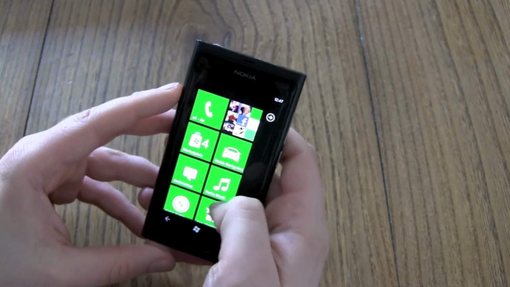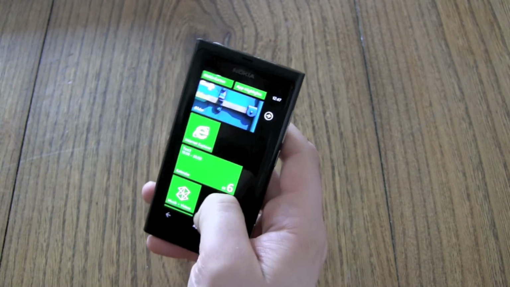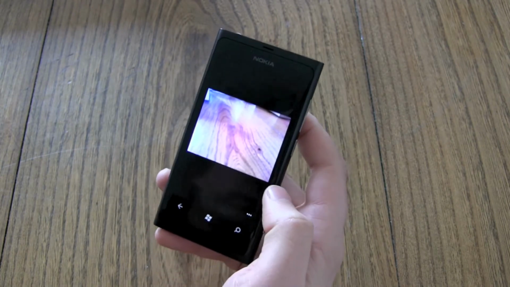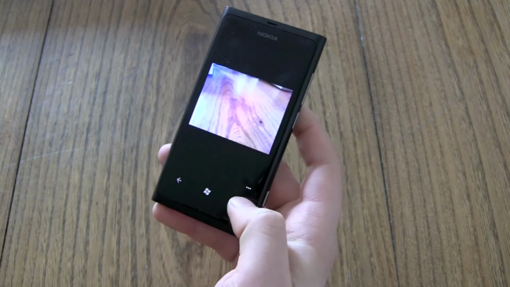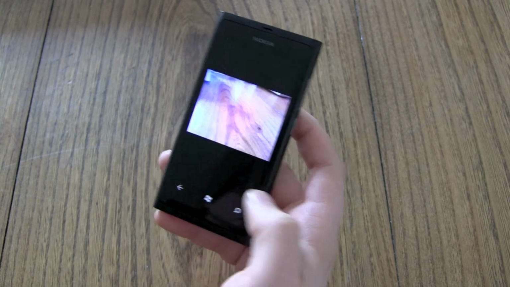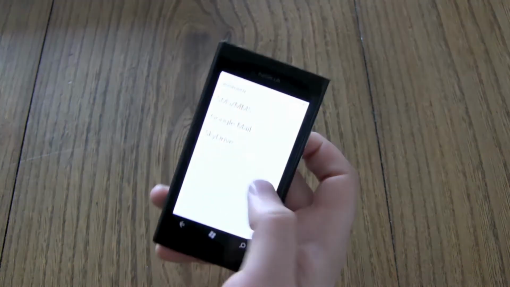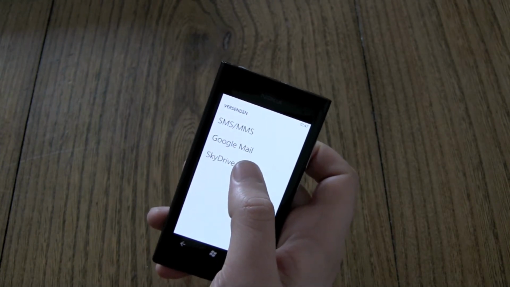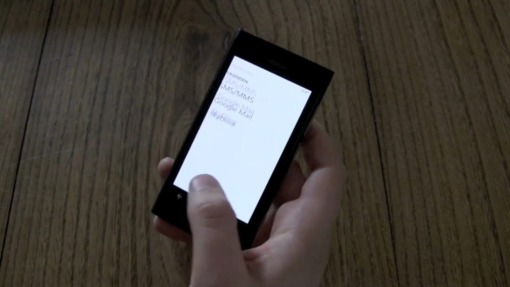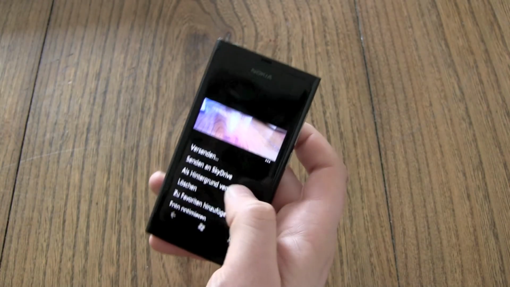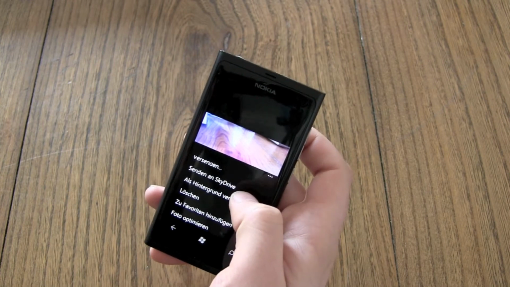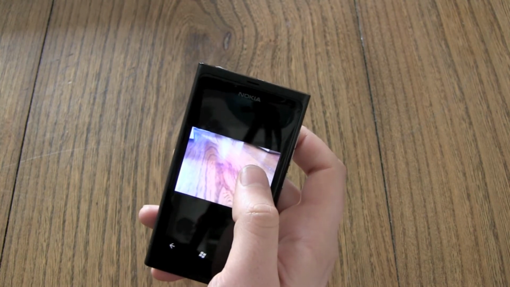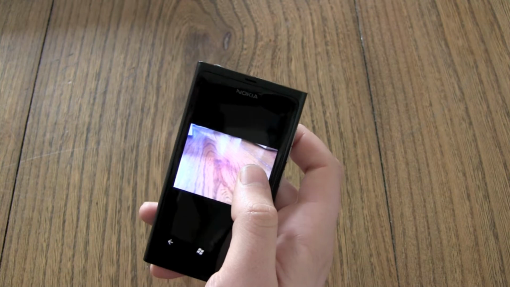So let's see our pictures. They are in the gallery. Where is it? There it is, gallery. And so what can we do with it? We have a menu button. It's always shown by these three little dots. We hit it and we can send it via SMS, Google Mail, or whatever mail you have configured, and we can send it to SkyDrive. It's the Microsoft cloud. We can use it as background. We can create an album. We can optimize it, but you don't have many options in the optimizing process. It's just the magic wand.